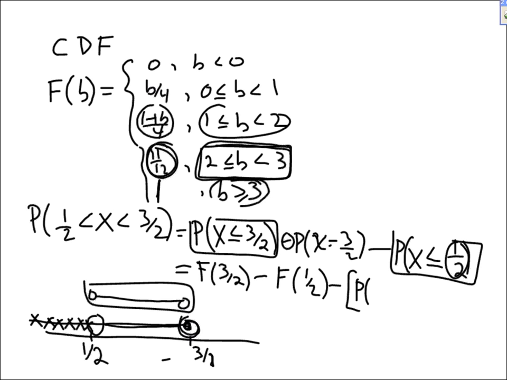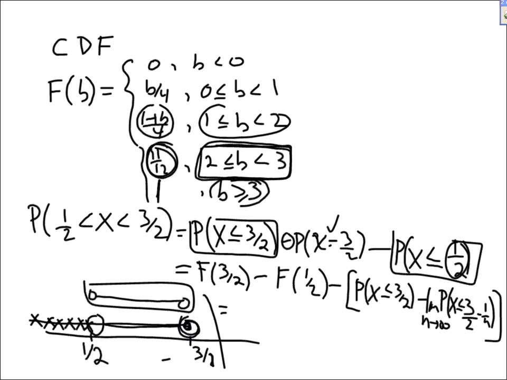We can do the probability that x is less than or equal to 3 over 2. That gives me 3 over 2, but it gives me what's below 3 over 2 as well. So we need to take that away. And there is no first number right below 3 over 2. That is why we need to do the probability that x is less than 3 over 2 minus 1 over n, and then say, hey everyone, n is going to infinity.